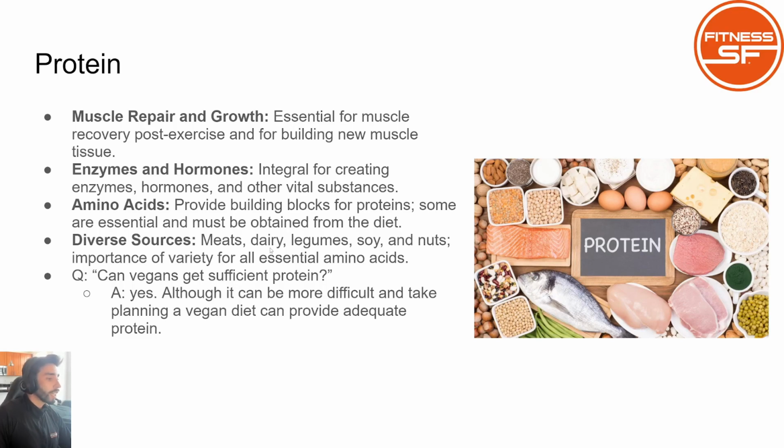And you can get it from a bunch of different places: meat, dairy, legumes, soy, nuts. Common question: can vegans get enough protein? For sure, you can get enough protein if you're vegan. I was actually vegan for 5 years. It's just harder to get enough protein because you can't just go to a restaurant, right, most of the time and just order something. A lot of places don't have vegan options, so it takes a little more planning, right? But it definitely can be done.